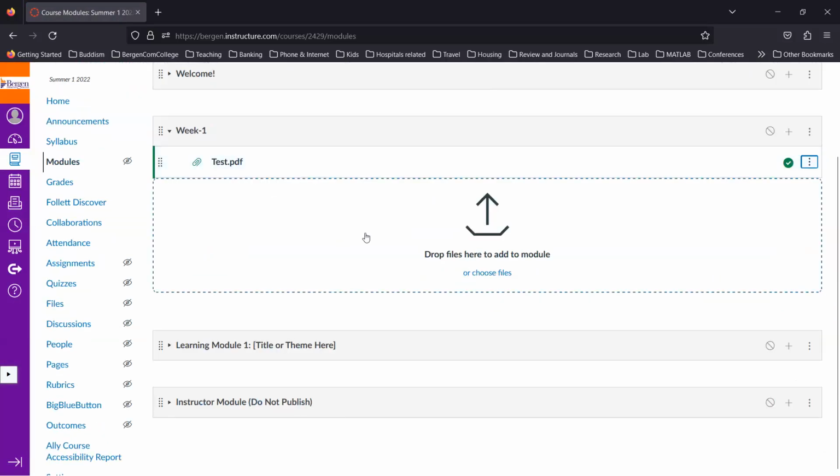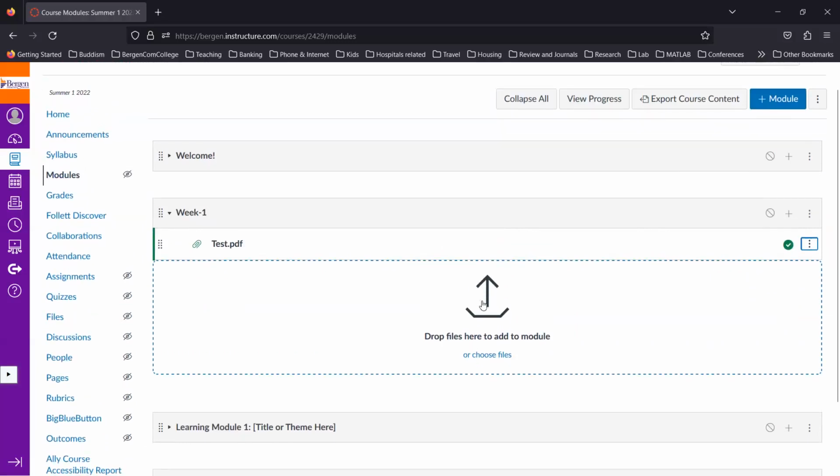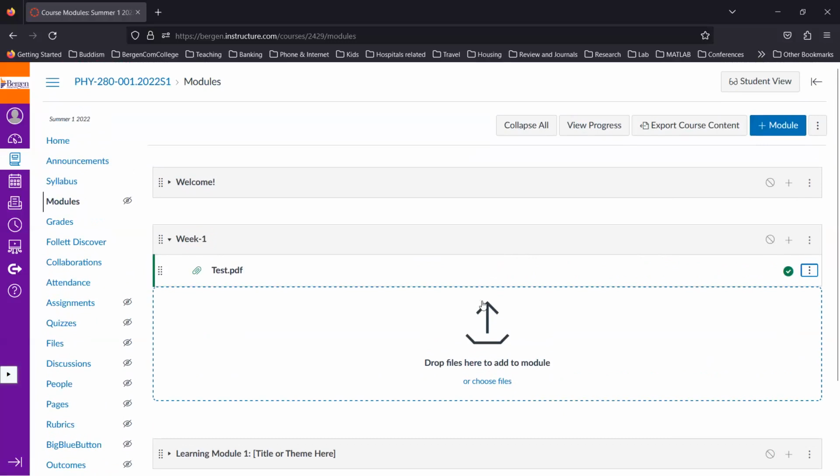Let's say I put in all my files, then I want to add assignments, right? Assignments like homework or my pre-class reading assignments, things like that. How to build those? Let's take a look. In the last video, I talked in a little detail about how to build the gradebook. So there are two ways to put an assignment into a module.